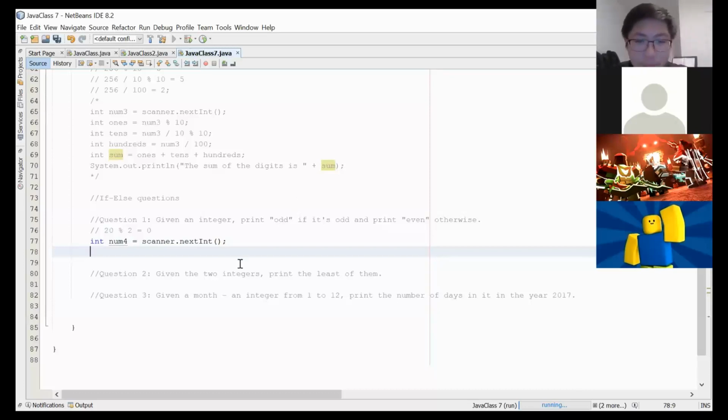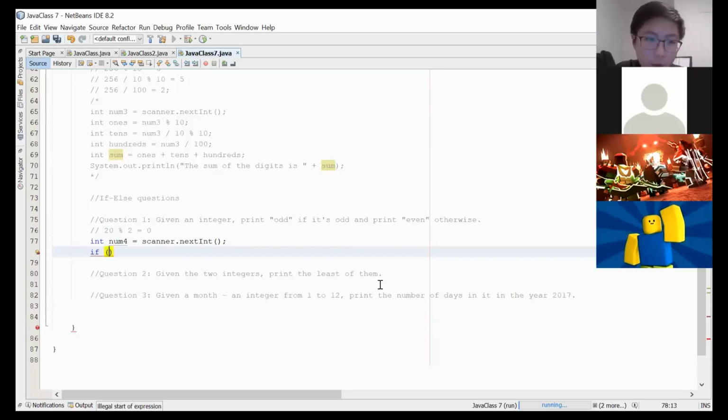You can test for odd and then even otherwise, or test for even and odd otherwise, it doesn't matter. So let's just do if. We already know it's going to be if-else, because we're saying if this is true, we print odd. If this other thing is true, we print even. So that's why it's if.